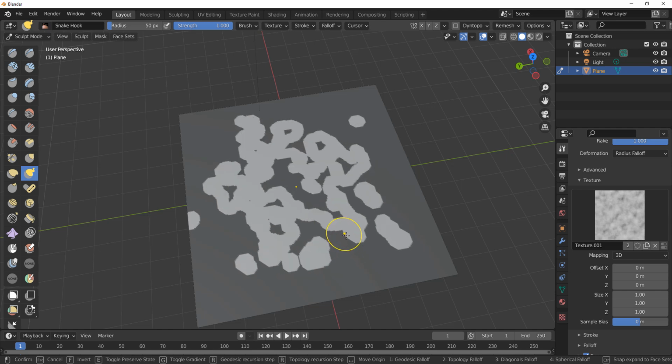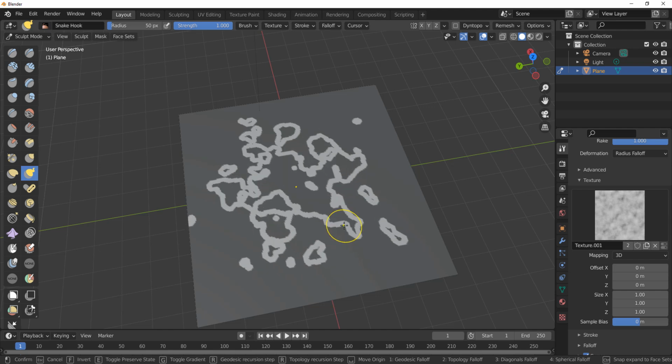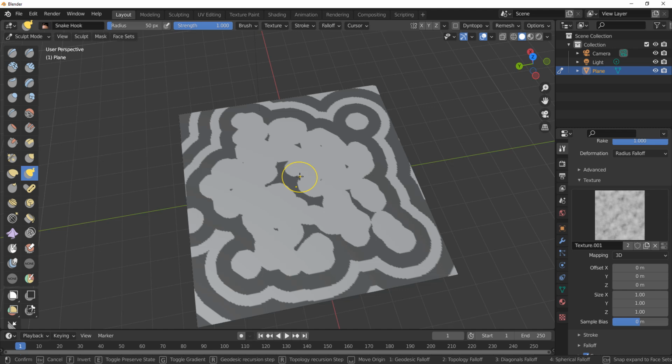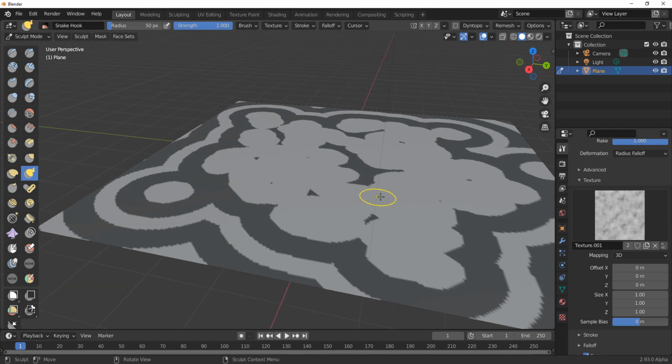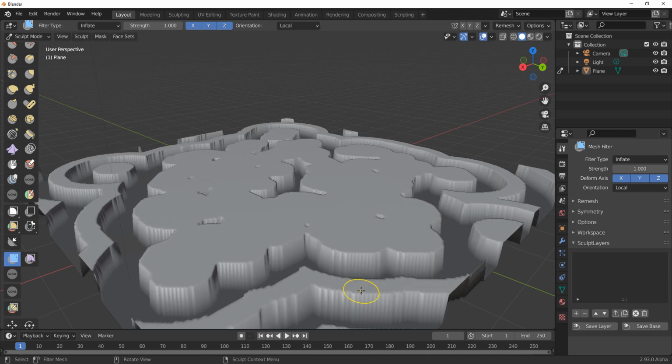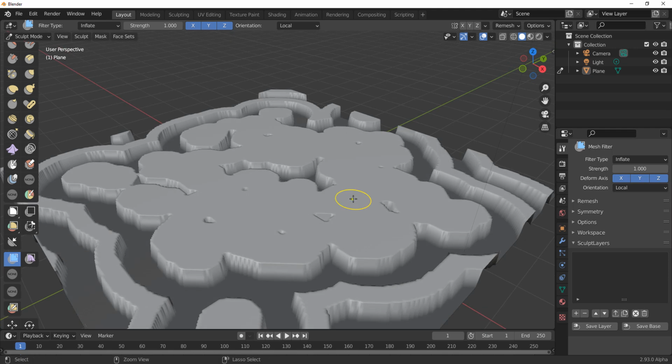And if we press R on the keyboard, look at that beauty. All right, then we can go through and press W on the keyboard, and we can start making magic. And this way we can create some cool stuff. So this way we've made this sort of pattern, and we can simply use our mesh filter. So let's go over to where we have that inflate, and inflate this bad boy and get something happening.